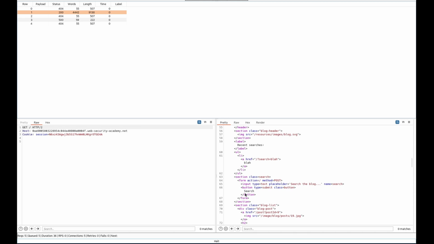Should we go faster or slower? I want to capture something to make sure that we're doing it right.